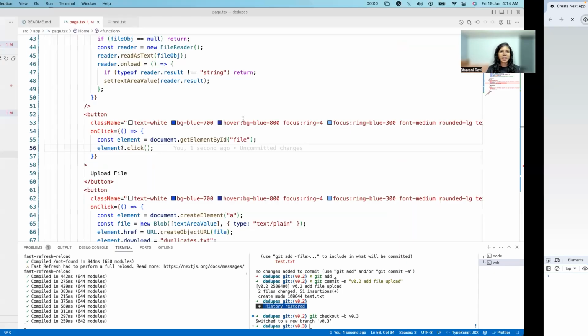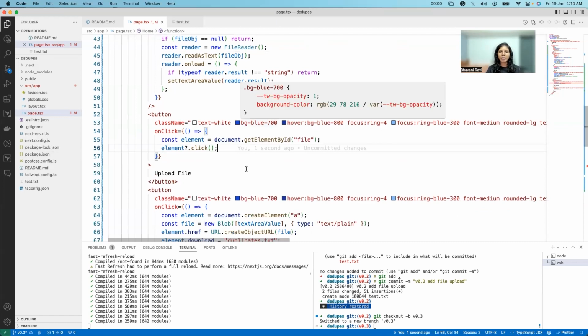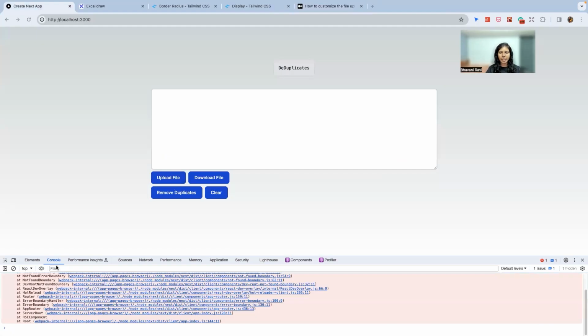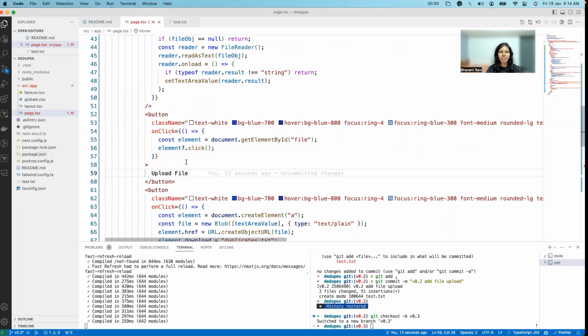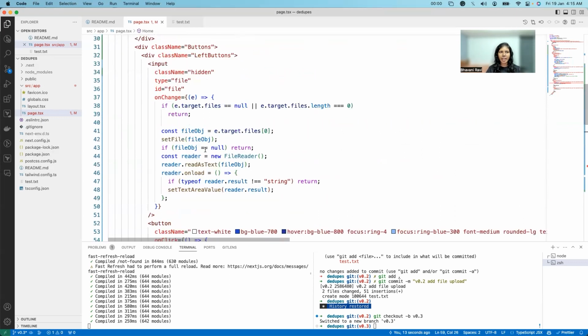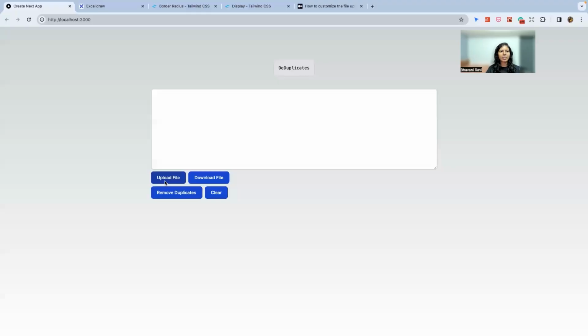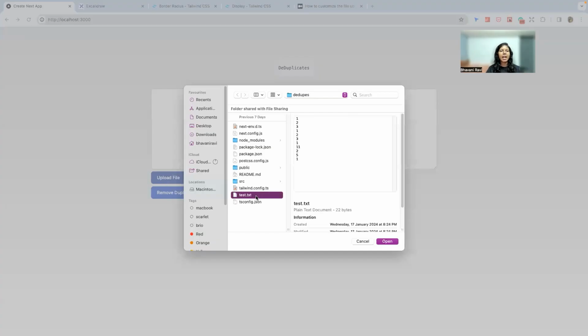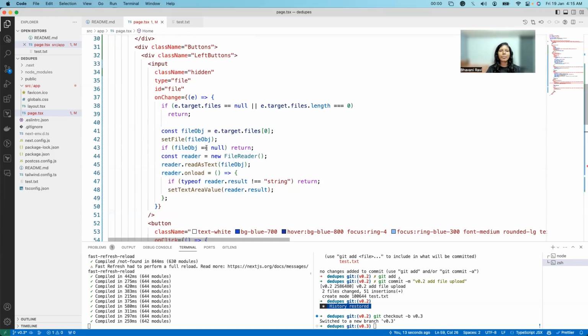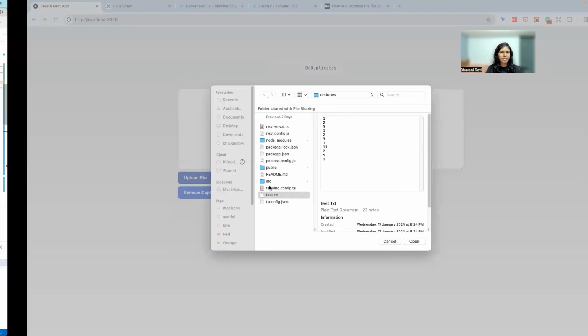Okay, so we did move things around a little bit. What we did here is when we click the button, we are just triggering the click of a file input element. So instead of clicking on choose file, we are using this button to upload our file, and all the logic that we had for reading the file and setting the textarea value, we are moving it to the hidden element. So that's how we have structured this.